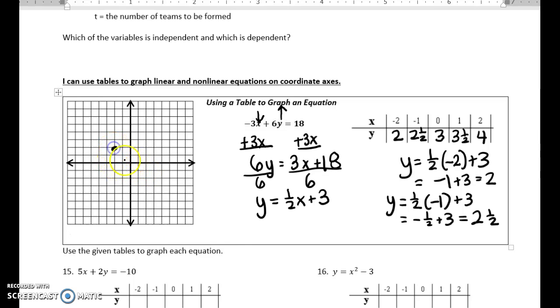But what you're going to do with these points is then graph them to get your graph, your picture. So I'm going to plot -2, 2. Now, when you're doing -2, 2.5, it's kind of somewhere in between 2 and 3. I suggest just plot the points because we're doing a line here. You want to plot maybe the points only that are easily marked, not ones where you're having to estimate. It'll just make you have a better outcome if you're doing points that are clear as opposed to ones where you have to guess kind of where they go a little bit.